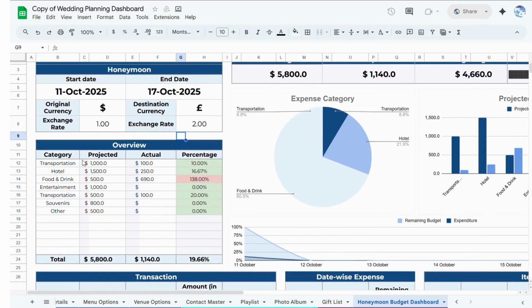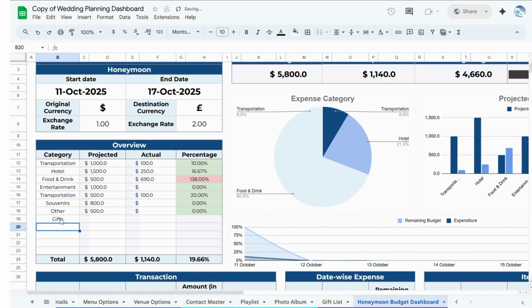Here I have provided you various categories to manage all your expenses. So suppose you want to enter a category which is gifts, you will just enter a budget for that. Suppose it's $700, and you can see how much you have actually spent on each category and percentage, and you can actually see your total budget and actual spend.